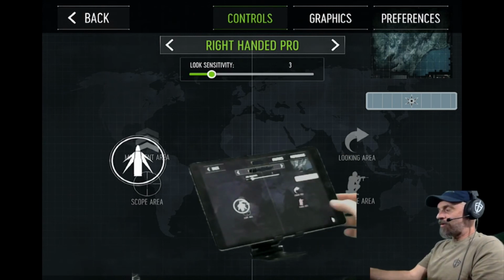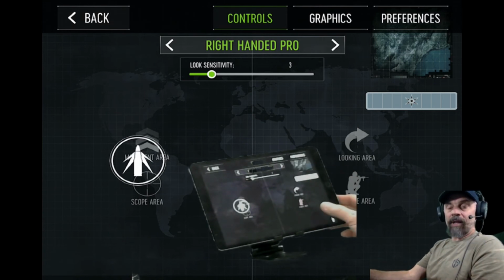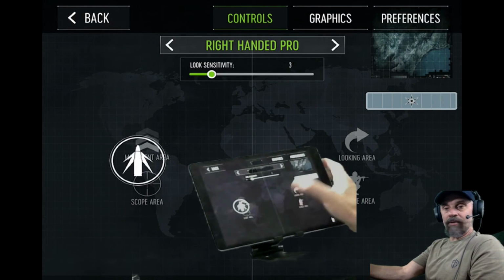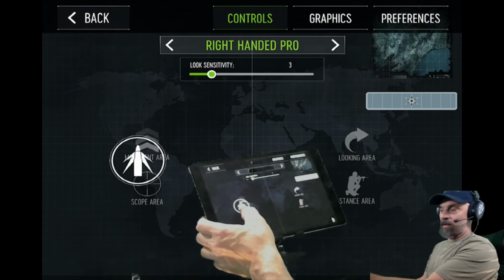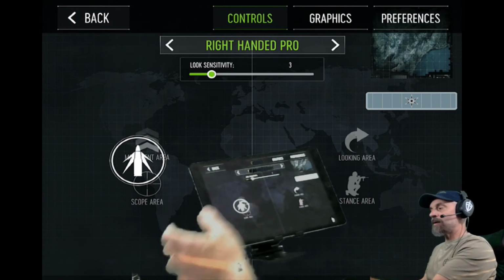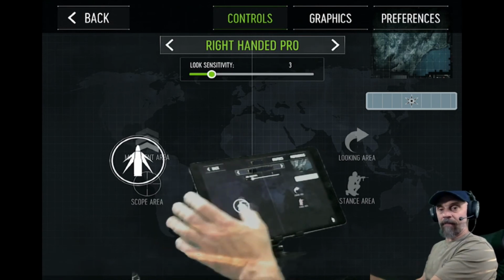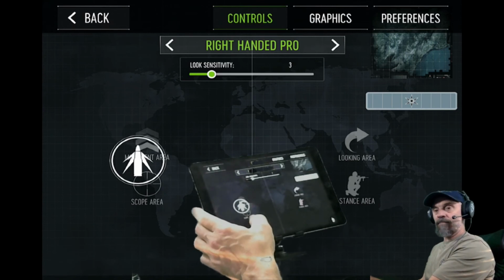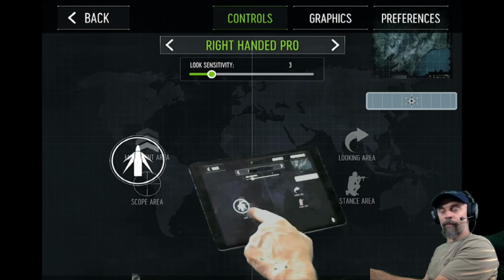The stance area now is this entire area. You're still going to tap and double tap, but you can do it anywhere on the screen. Over on this side, same thing. The fire button is going to be lit up when you're able to fire. The movement button now is anywhere in this area. Wherever you put down your thumb is where the joystick is going to appear. And the same thing for the scope area, the ADS button.